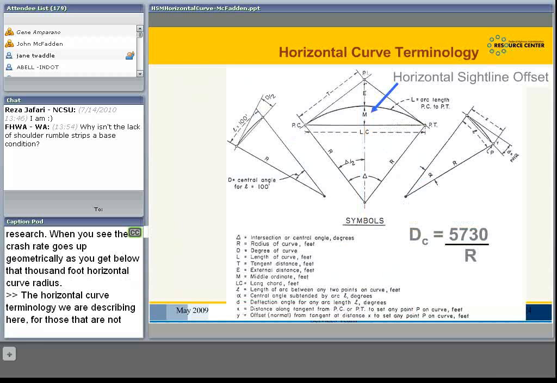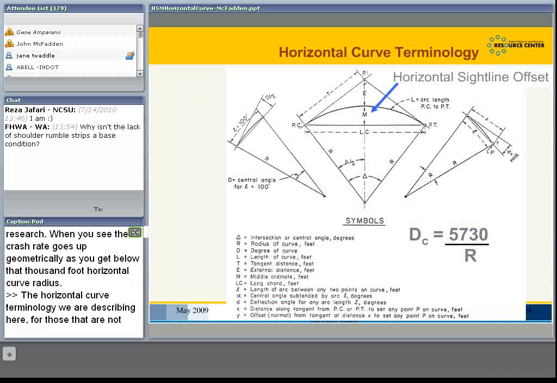This slide illustrates some of the safety problems with horizontal curves, and basically documents that you are three times more likely to have a crash on a horizontal curve when compared to a tangent section. That's from Glennon's research. The AASHTO model is independent of traffic volumes, functional class, vehicle mix, and as I described before, the assumptions from that model are violated based on our driver performance.